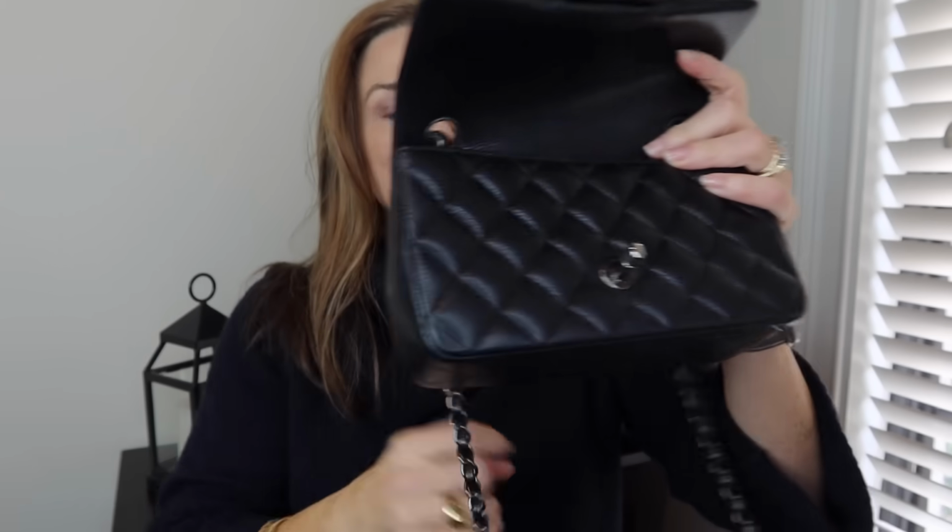You can do the thing with the strap under the flap that makes it so you can wear it more as a shoulder bag. It isn't so long. That's really nice too. There are things you can do to change it up even. And because of the color, and I got the ruthenium hardware, which is darker, it's not the bright silver, which I loved. Finding this combination was very, very difficult. So it is more expensive because I did finally find it.